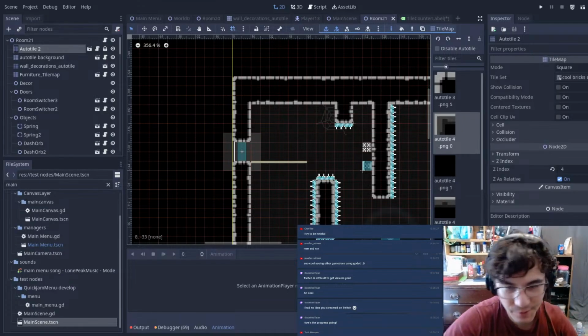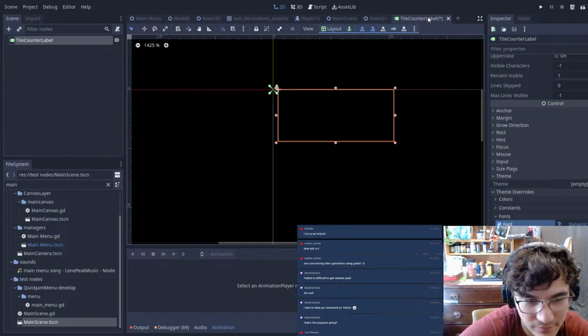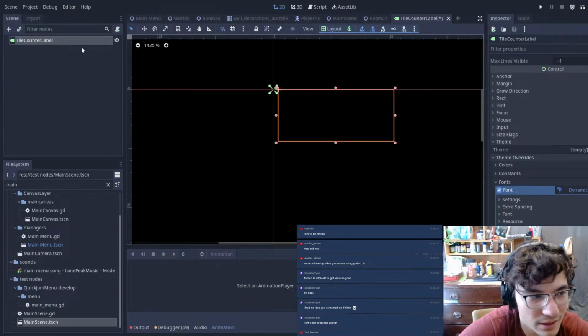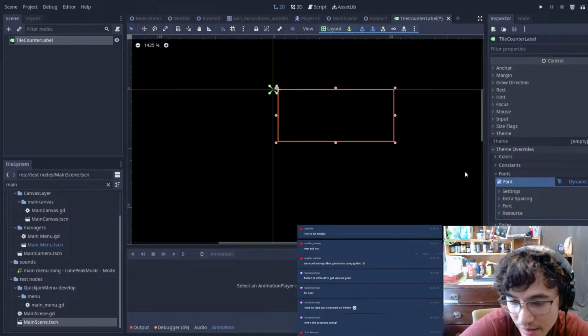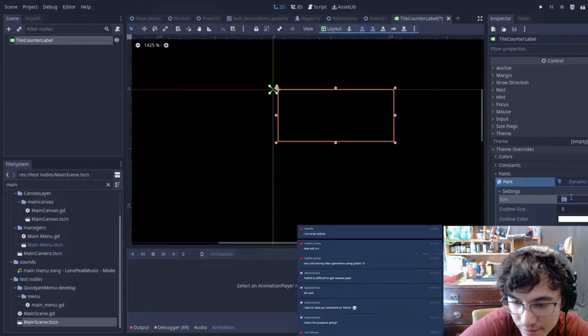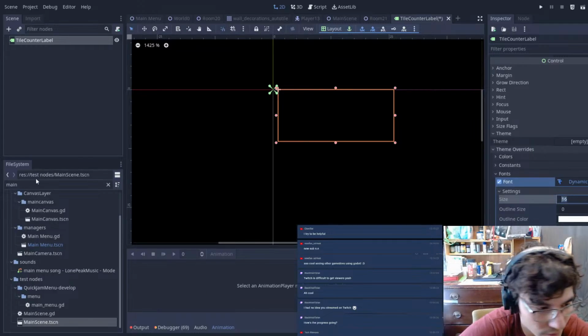Honestly, this thing is so trivial. It doesn't really matter. I thought adding the tile counter would be cool. We could also try figuring out a better one. Let me try. We can try 16. We'll add this font again.